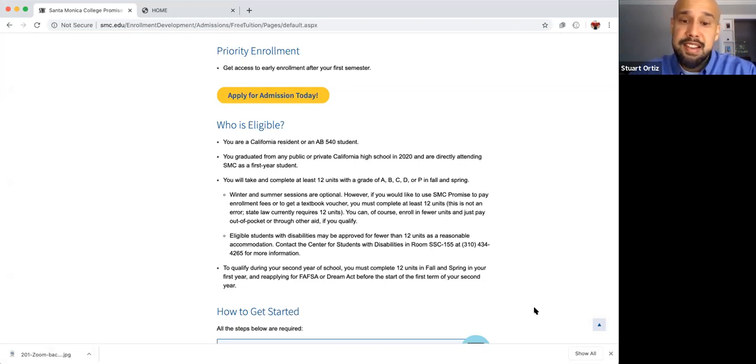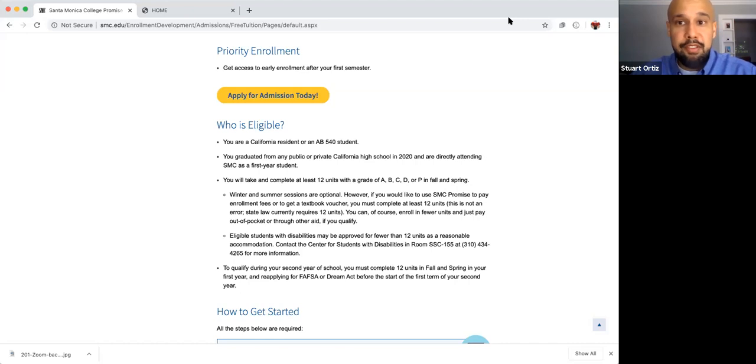It isn't contingent upon even qualifying for financial aid, although the majority of our students do. It's contingent upon having a FAFSA or DREAM Act on file. So just the act of having it on file with enrolling in the 12 units or more in the fall would qualify for any new student coming out of a California high school. So that's the basic gist of it.